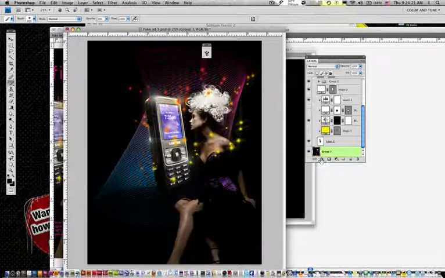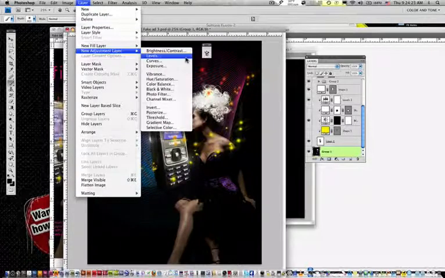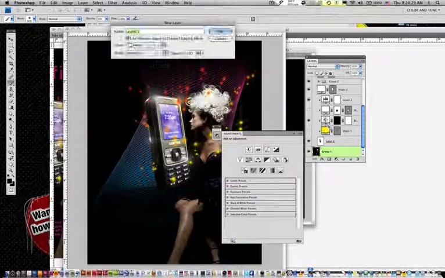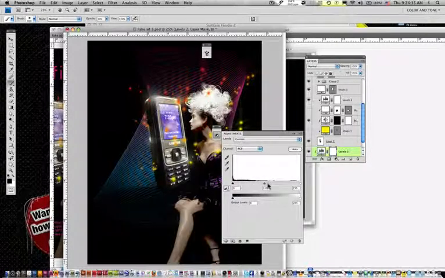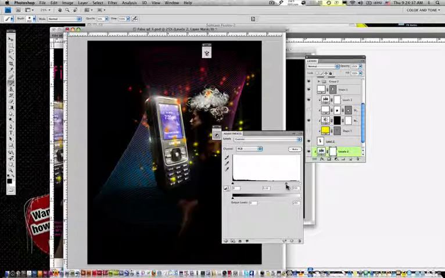Usually what I prefer to do is I'm going to actually put an adjustment layer on this guy, and I'm going to do a hue saturation, or I can do levels. Let's do levels. Make sure it's grouped, and here we go, and I'm just going to darken this thing right down. This way, because I'm doing levels, I'm actually boosting the color inside this image.